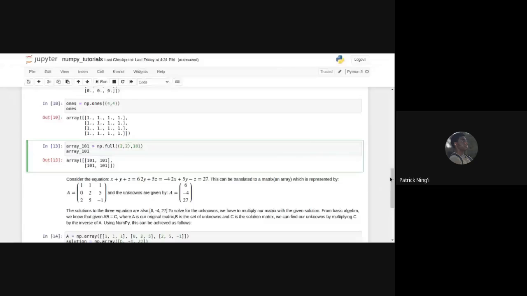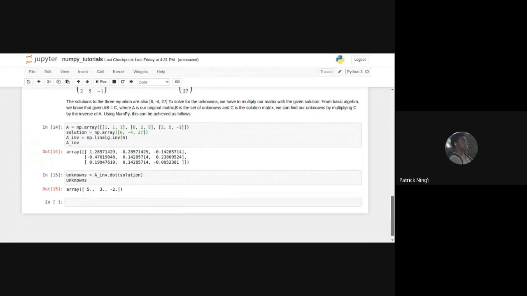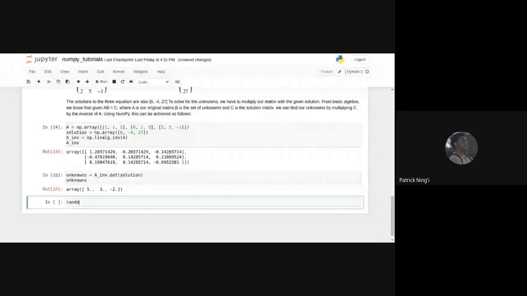So apart from arrays, as I said when I was beginning, Numpy contains a number of inbuilt mathematical functions that can be used to solve various problems. So in this next section, I'm going to show you all the mathematical functions and the statistical functions that are inbuilt in Numpy. In this next section, I'm not going to work with arrays, rather you're going to work with lists because they're much simpler to work with. So I'm going to declare a number of random numbers that I'm just going to choose at random. So we say that I have this.